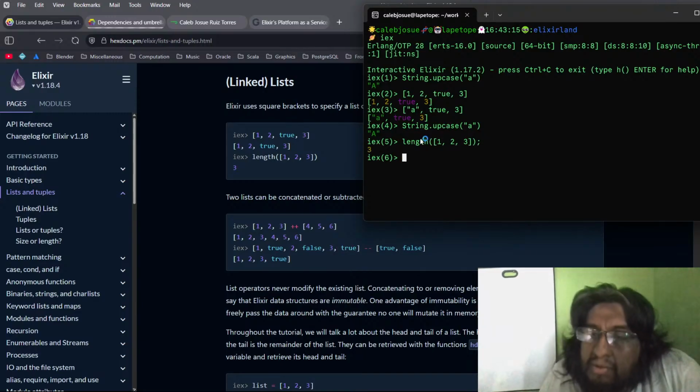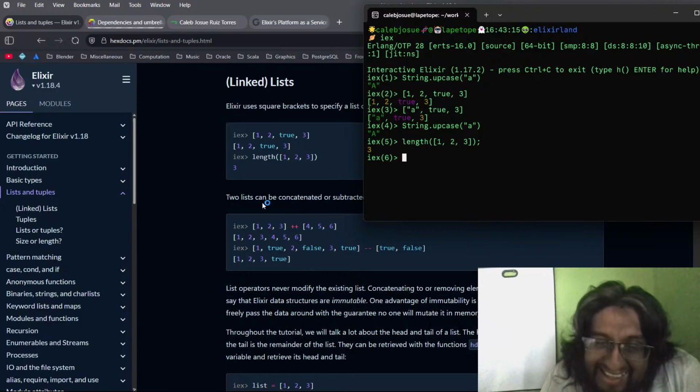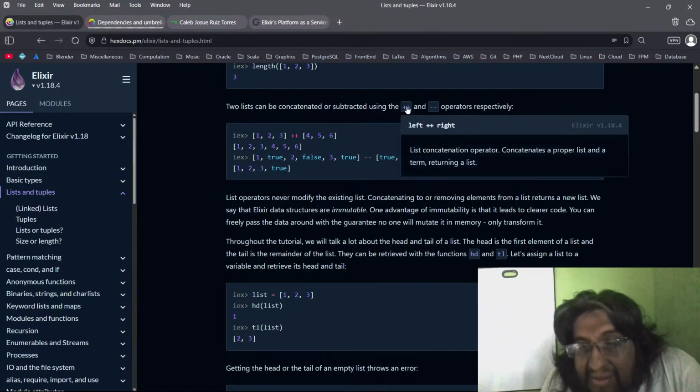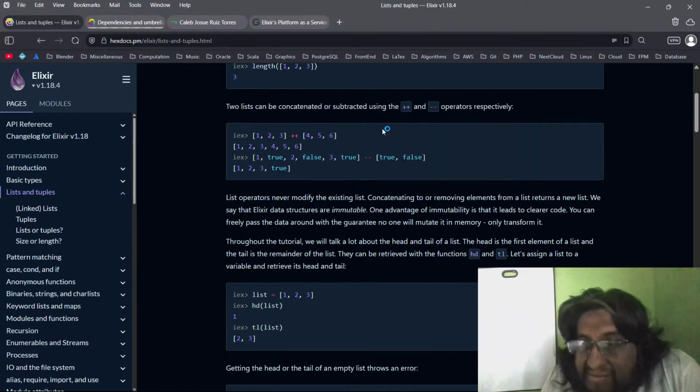Only this arrives and you run the EX, the module gets loaded. You can become an encyclopedia of this. Two lists can be concatenated or subtracted with plus plus, minus minus.